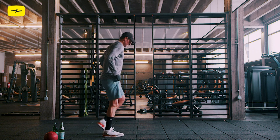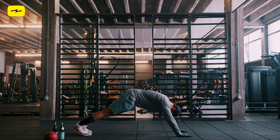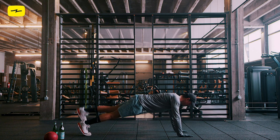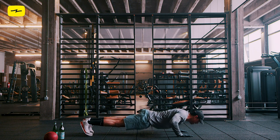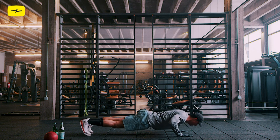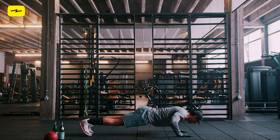and bring it down to the floor. We're up in a plank position. Let's do some push-ups. Nice. Push and then elevate one leg and lift up the other leg. As you do this, keep your hips low, your glutes activated, your core tight. And don't forget to breathe.